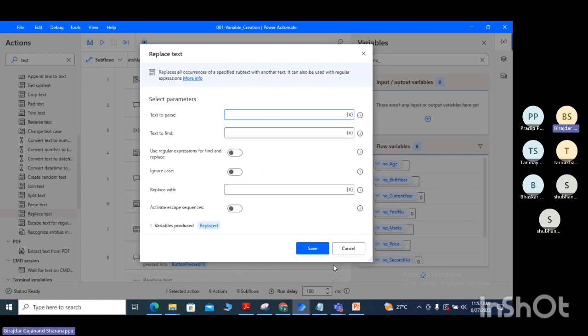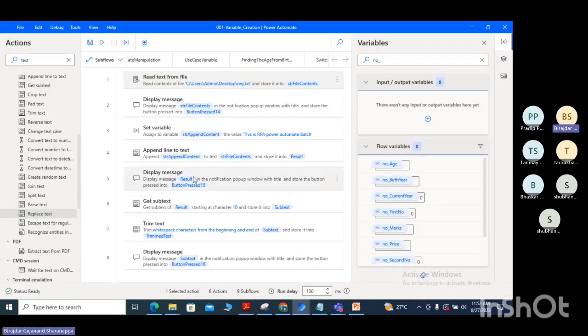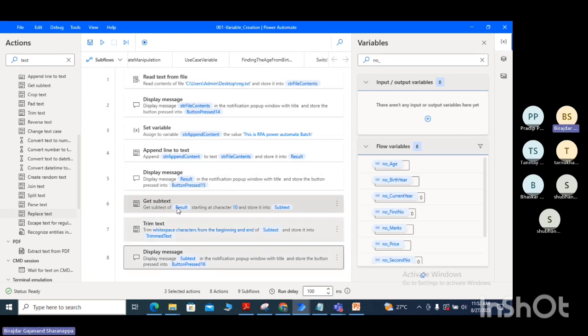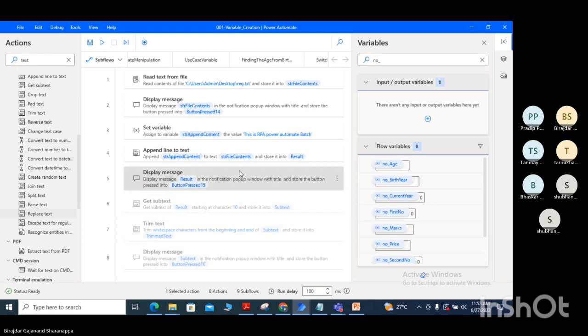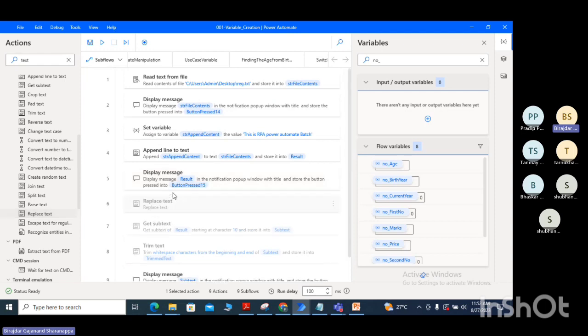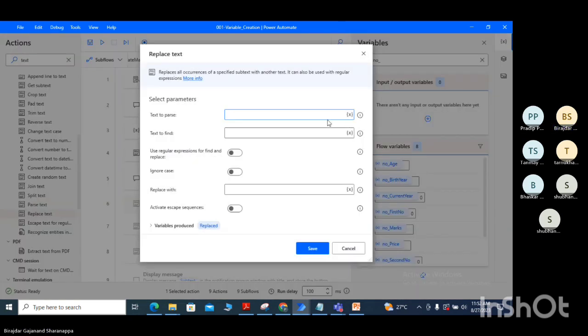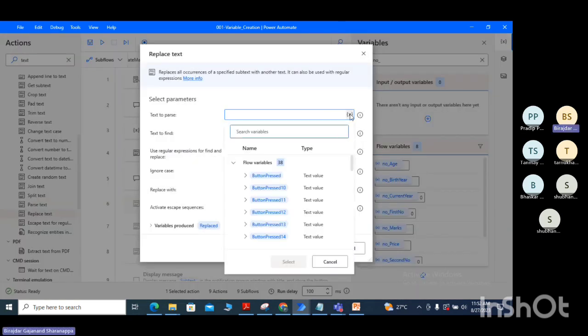I'll delete some other operations and we'll start from here. So disable these actions, Get Subtext. Right now in the result we have the appended lines. Now we are replacing in the result, the text to parse is the appended text.